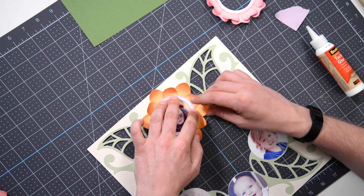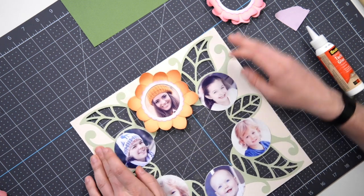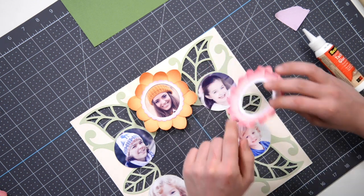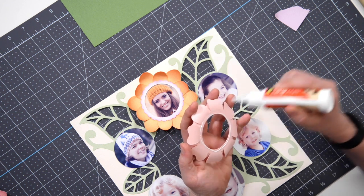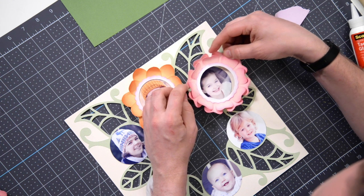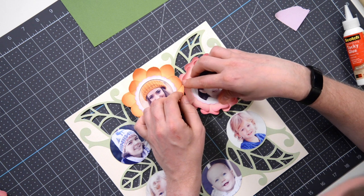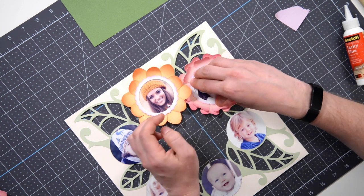Okay. And flare these up a little bit. Okay. And just going to work our way down the row here. And this one's going to go here. That's cute. So we're just kind of alternating the flowers. Now, what I just realized is if you wanted to, you could cut 6 of these and make it more autumn, give it more of an autumn feel, or you could cut this one out 6 times and kind of make it more springy. It's up to you. We're just doing it this way so that you can make it how we have it designed.